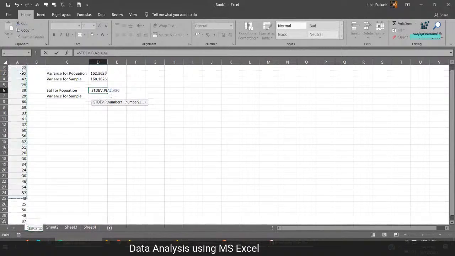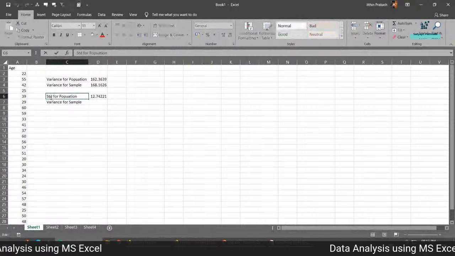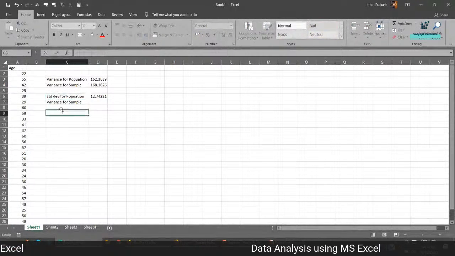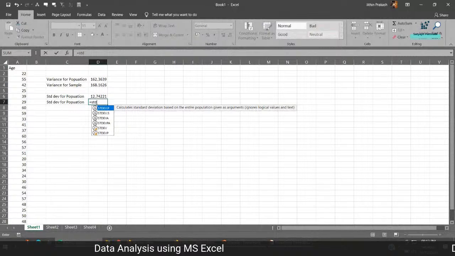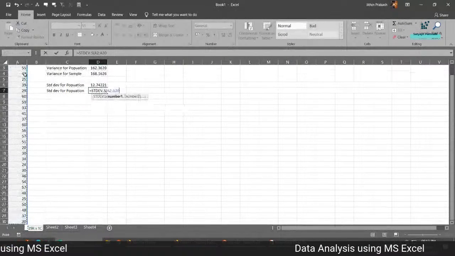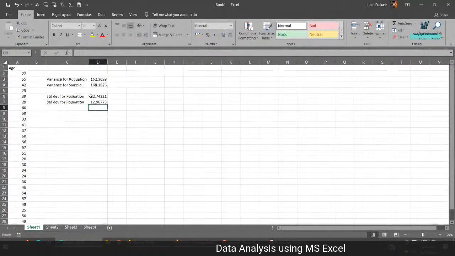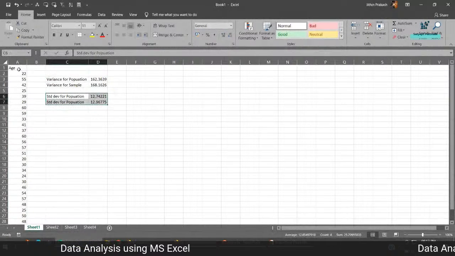Population is used when we have the entire population data. When we are taking a sample, then it's only a standard deviation of sample, which is STDEV.S. Again, for selecting, I'm using Control Shift Down Arrow. So this is how we can take a standard deviation and variance for a particular column.